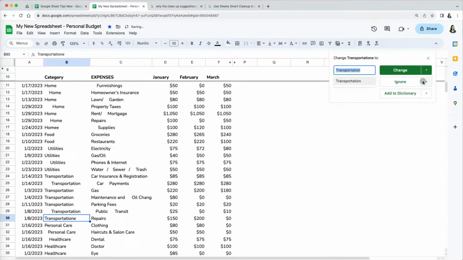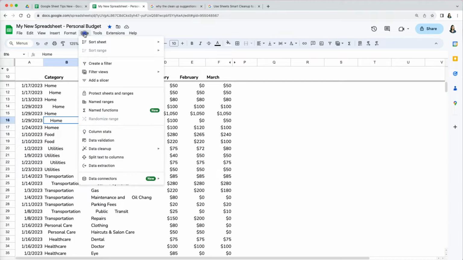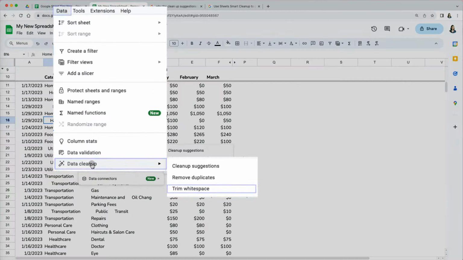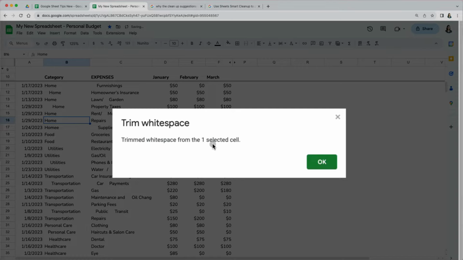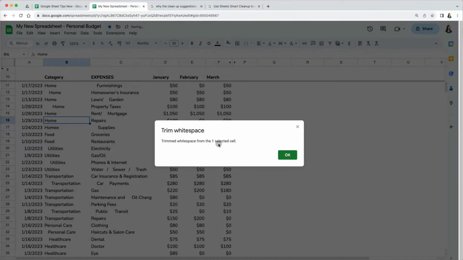The second thing you can do is trim the white spaces before the words, after the words, in between, because the words are not lined up. They just look messy. So the way to do it is go to Data, Data Cleanup, Trim White Space. However, when I did that, it told me, whoa, we found white space in one cell, which I know it's not correct. I know that there are more errors in this worksheet because I didn't select a range. So I have to actually specify what I want to cleaned up.